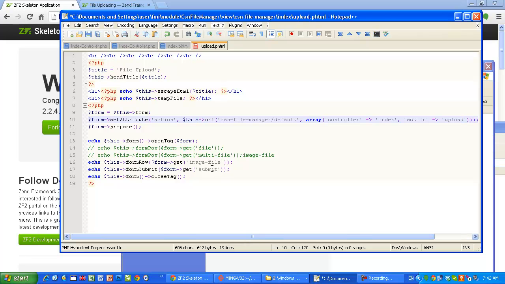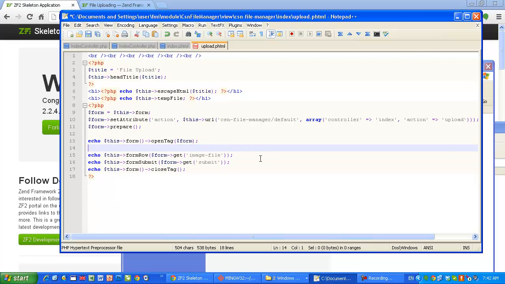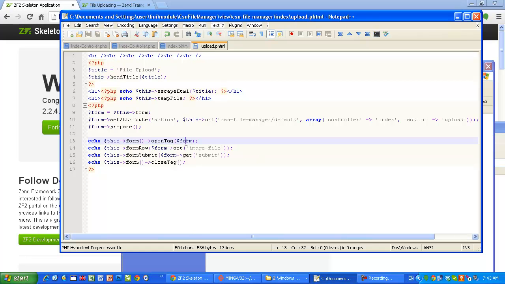Showing you the form. Echo this form. I'm cleaning at the same time. Okay, so as you can guess, I will have a form for uploading the file. So open tag, I will display the element for uploading multiple files, and submit.